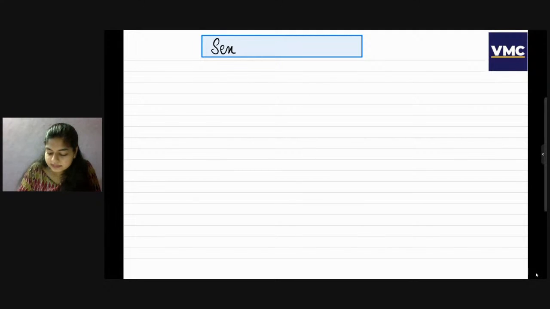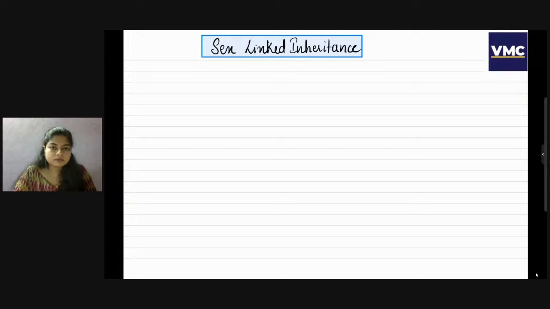Next, we'll discuss the sex-linked inheritance. Okay, sex-linked inheritance. Now, basically, there are different inheritance that you see. There can be autosomal inheritance, that is जो ऑटोसोमल जीन्स होते हैं, मतलब जो ऑटोसोमल क्रोमोसोम्स होते हैं, उनके ऊपर जीन्स जो है वो इनहेरिट हो सकते हैं. और there can be a sex linked inheritance, mostly that is X linked inheritance.